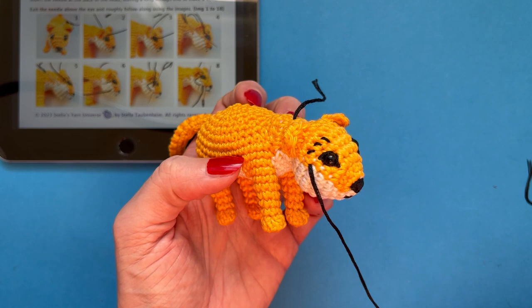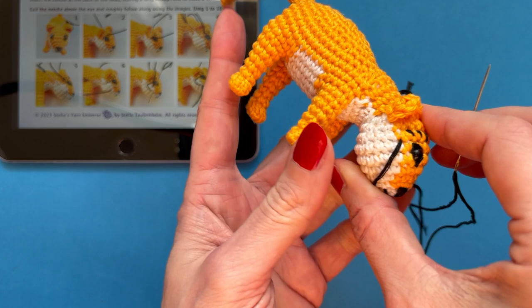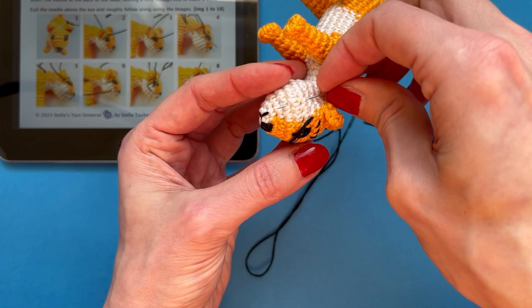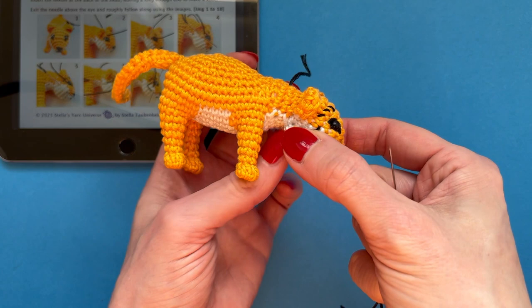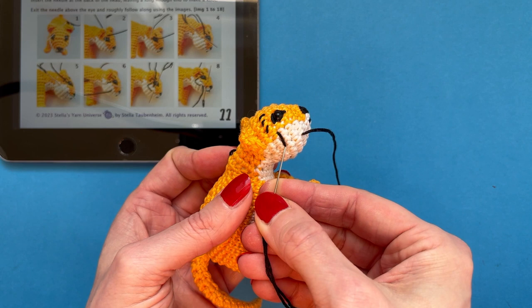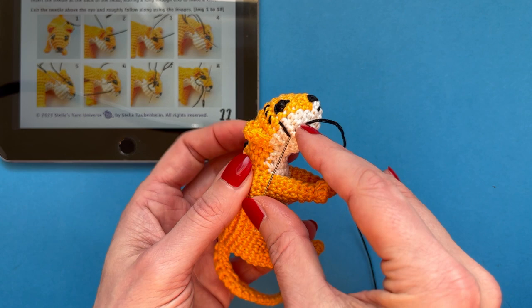It's looking good. So now I'm just going on with the cheek, so just make a stitch here, making a longer stitch in this direction of the nose. Now I'll go through this same spot and then I aim for where the next stitch is supposed to start, so slightly above this spot here where it came out before.